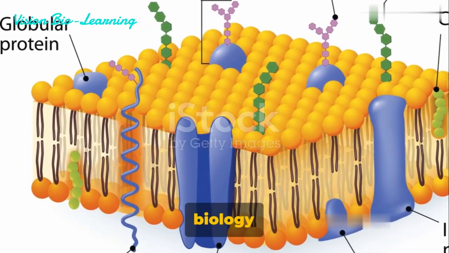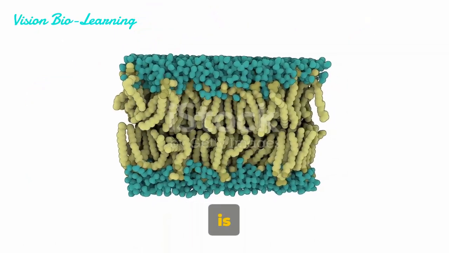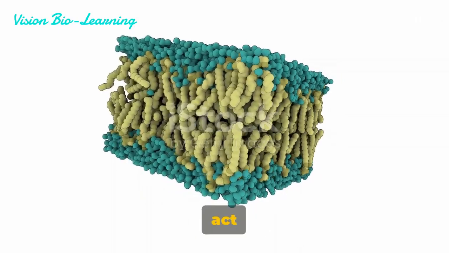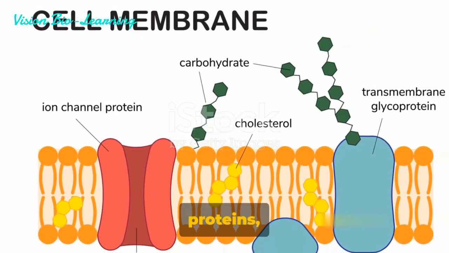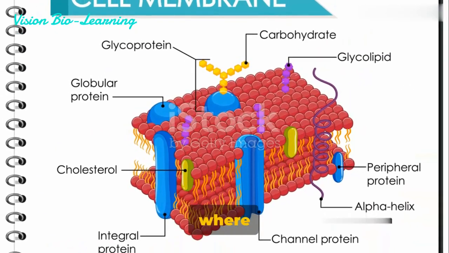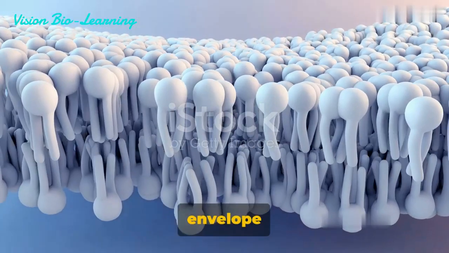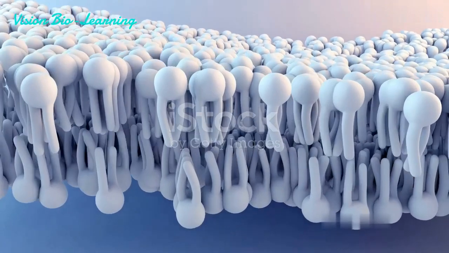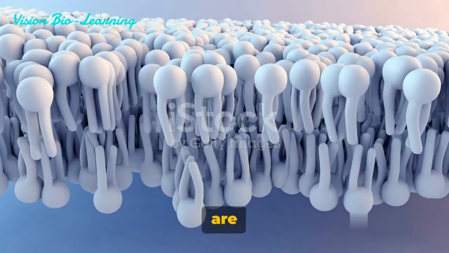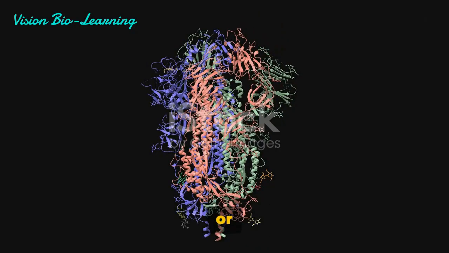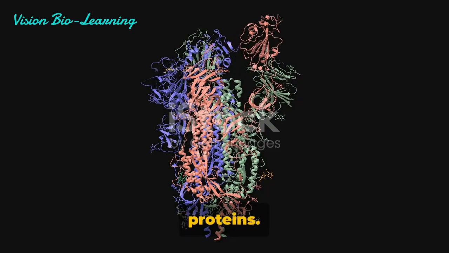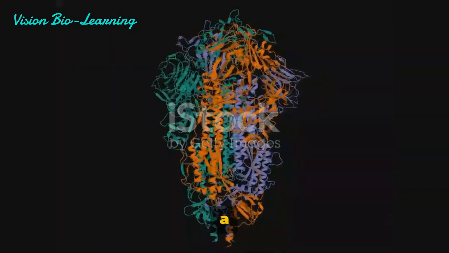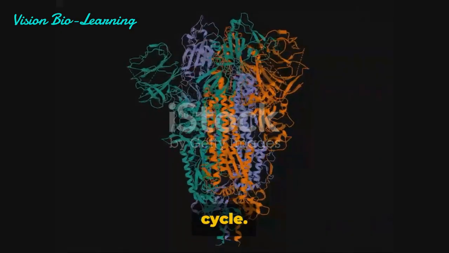If you recall from your biology lessons, a lipid bilayer is a universal component of all cell membranes. Its main function is to act as a barrier to keep ions, proteins, and other molecules where they need to be. Now, the viral envelope doesn't just borrow the host's membrane, it adds its own touch. Inserted into this lipid bilayer are virus-specific proteins, or glycosylated membrane proteins. These proteins are encoded by the virus itself and play a crucial role in the virus's life cycle.